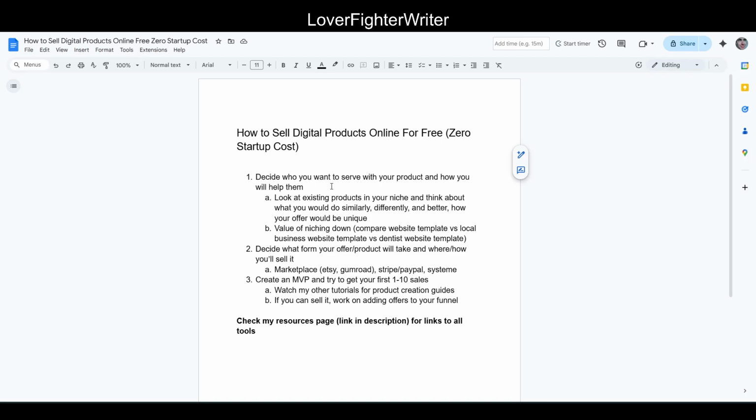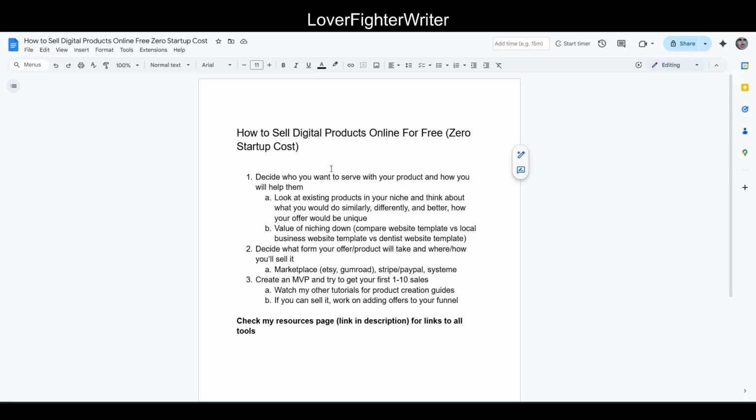To look at existing products that are serving a similar demand, all I need to do is think about, if I wanted to buy a product that was going to teach me how to lose weight, how would I find it? Or how would a middle-aged man find it? One of the easiest ways is to use Google search or Amazon search and just search for things like weight loss or weight loss course.